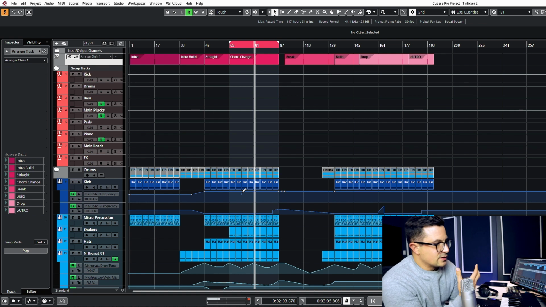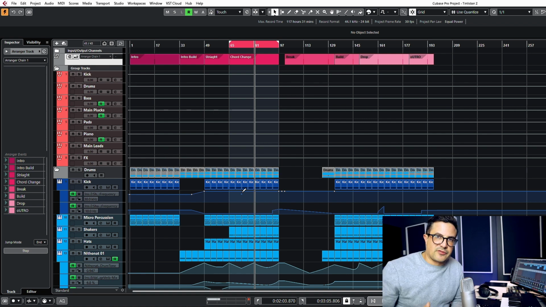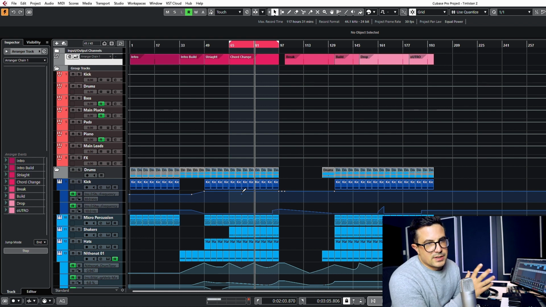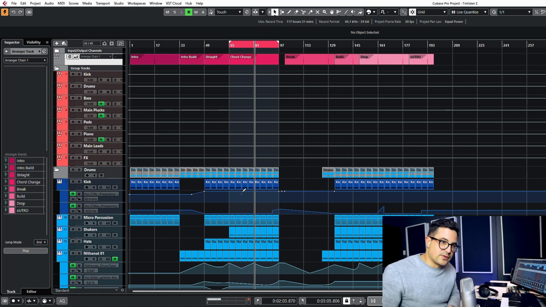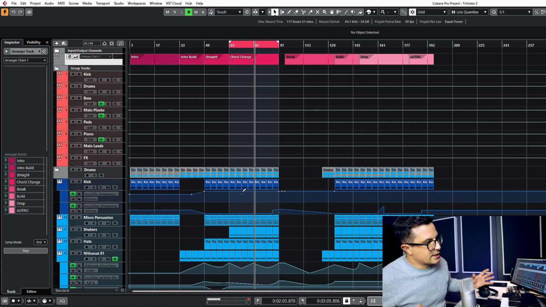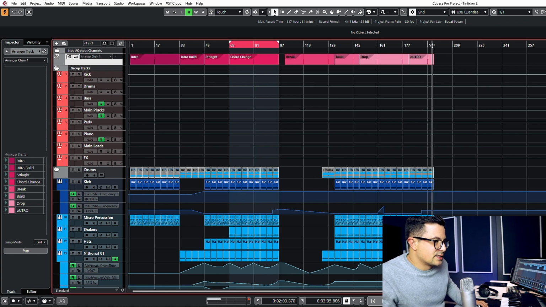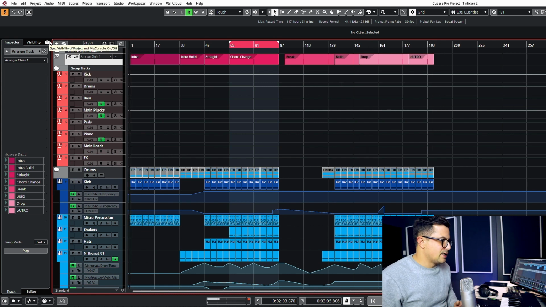So the importance of doing the radio edit these days is if you want to get stuff playlisted on the radio, or if you want to get playlisted on Spotify playlists, for example, you're going to have to submit a shorter version of the track. It's just the way things are these days. And ideally, you're looking at around 3 minutes and 30 seconds. Nothing more than 4 minutes. The labels that I release with often won't accept a track that's over 4 minutes for a radio edit. So we want to cram this down. This track is not super long as it is, but we're looking at about 6 minutes, 20 seconds, and we're going to cram that down to a 3 minute, 30 second-ish mix.